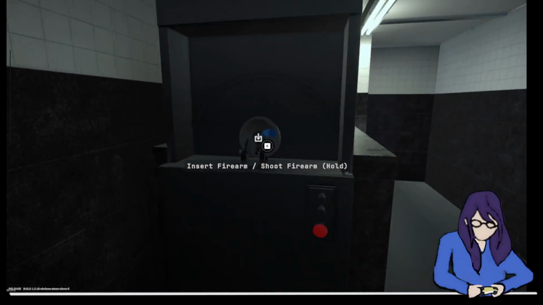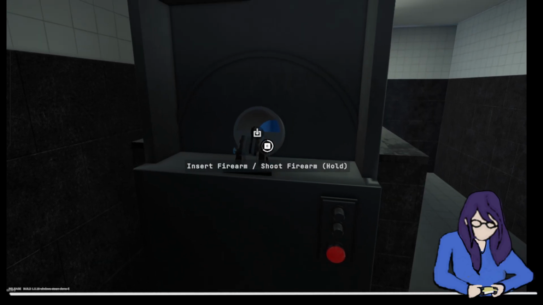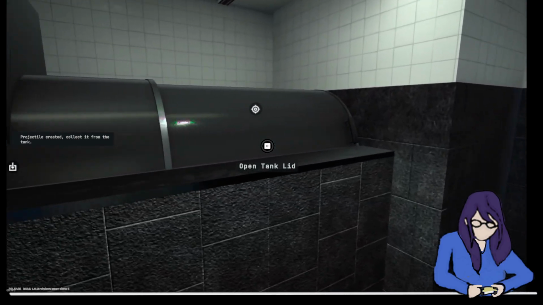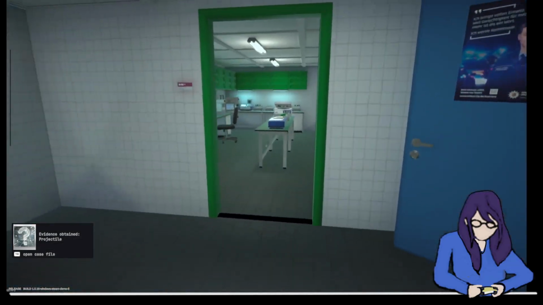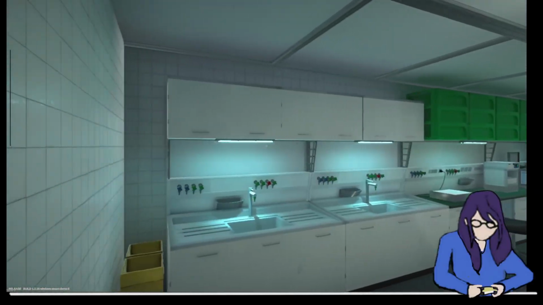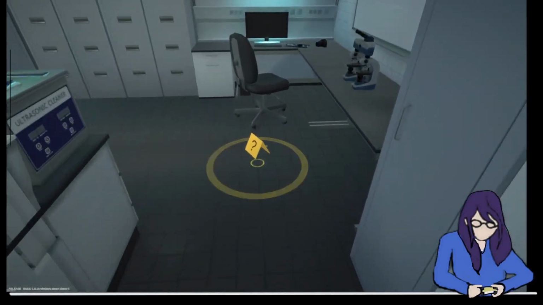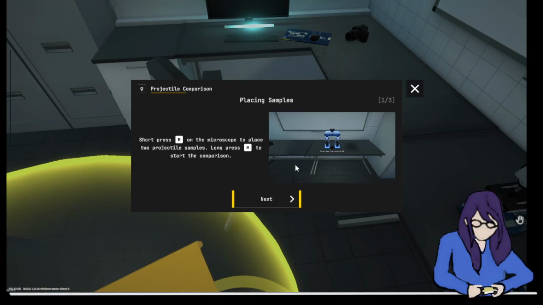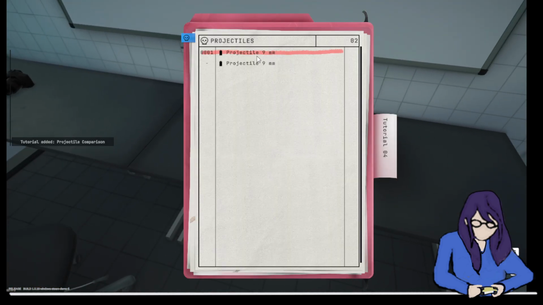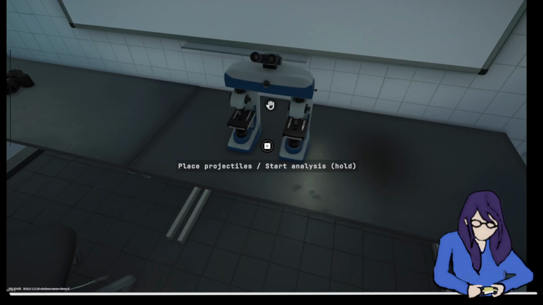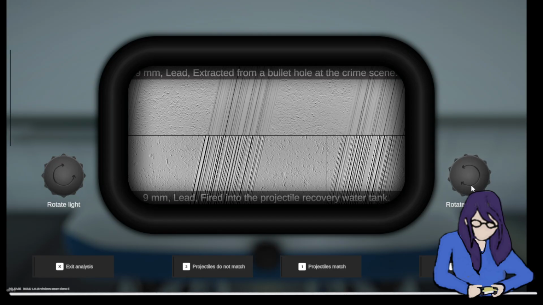So this part I understood. I figured this one out on the other case. Okay. We got this projectile. That's the DNA lab. Yeah, side with the mesh. Yeah, okay. So we got this and this. And then we analyze. So then we're gonna rotate them so they're kind of aligned.